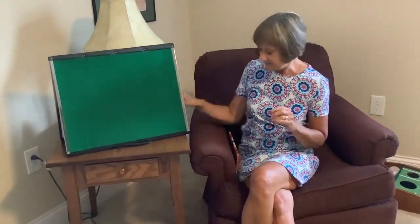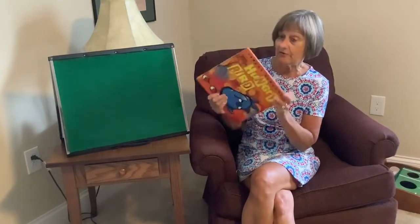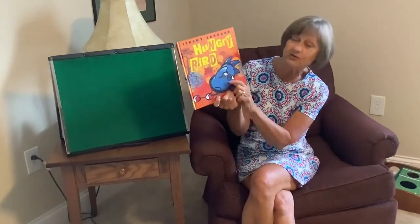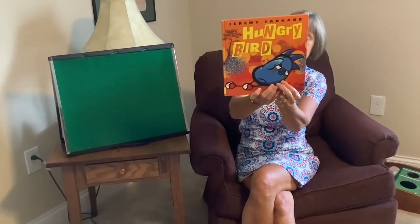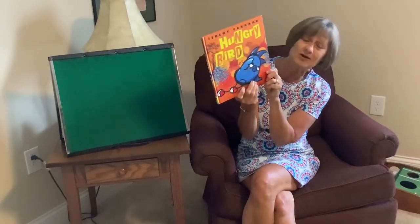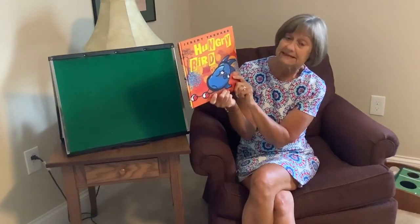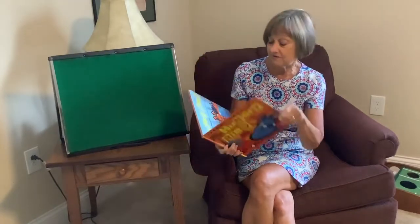Well, today, speaking of food, we're going to read a story about Hungry Bird by Jeremy Tankard. Remember we read this bird? Does he look familiar to you? We read another book by Jeremy Tankard. It was called Grumpy Bird. And this bird was so grumpy in that story. He was so grumpy he could hardly walk. Well, in this story, he's hungry this time. So let's see what he does with his friends.